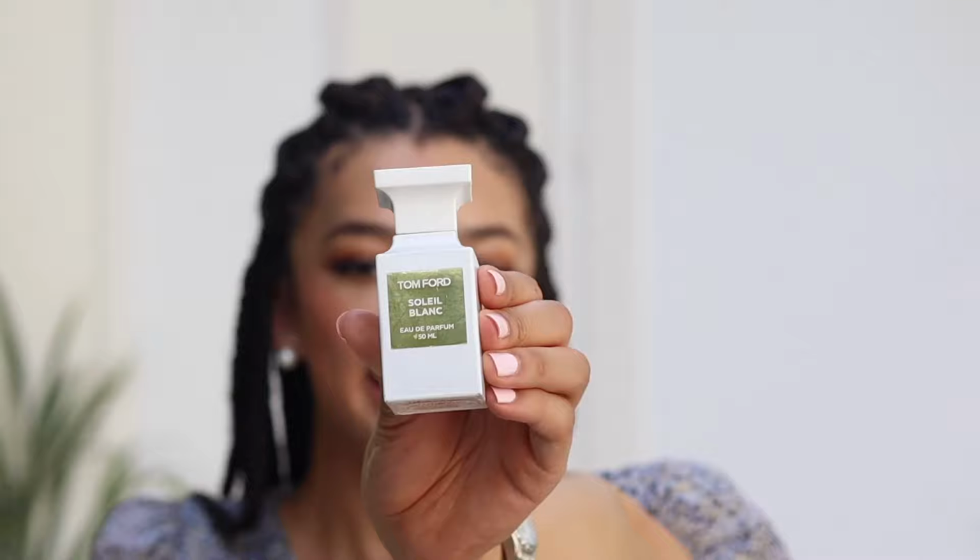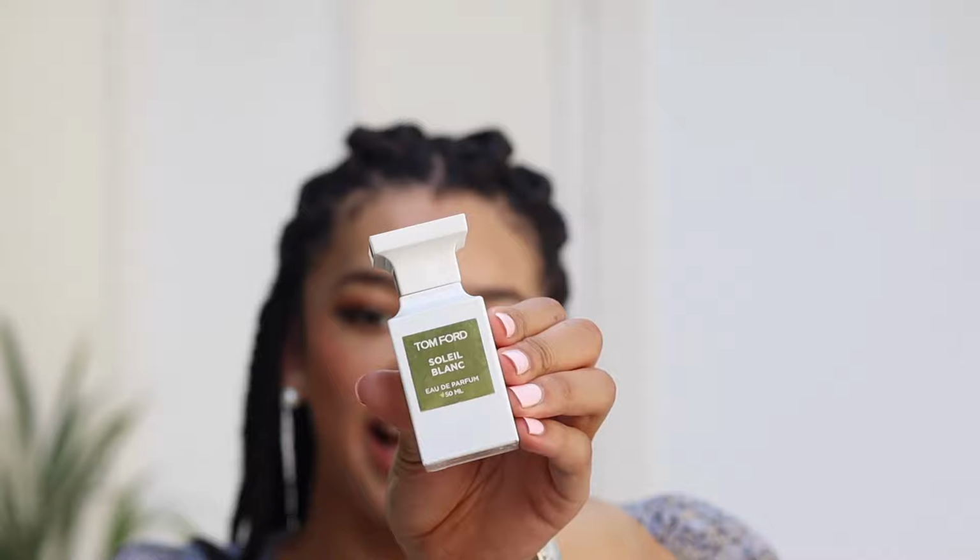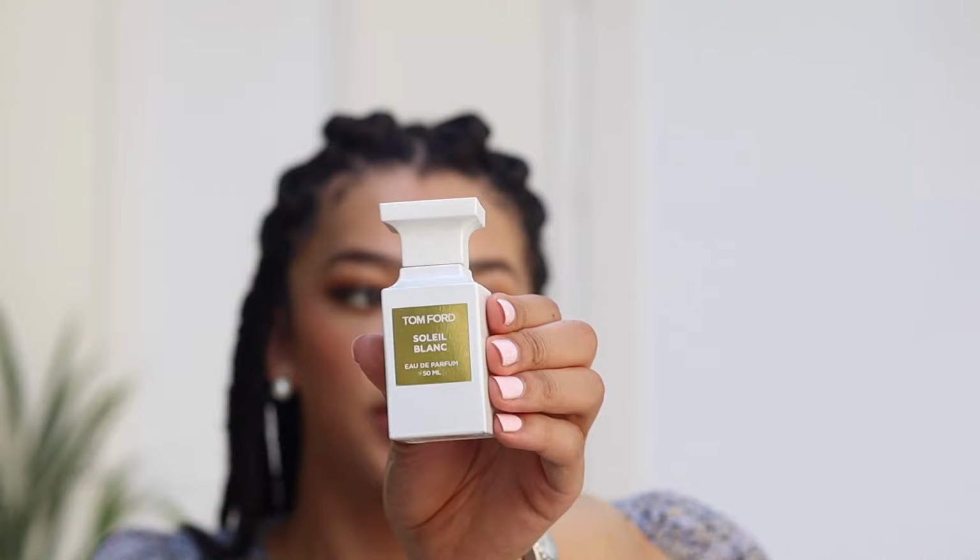It smells so beautiful. It has a bit of a sunscreen kind of smell, but it reminds you of being on holiday and it's very easy to wear every day. Even in the afternoon, you can wear this one. It will just make you smell like you're on holiday, you're having a good time, and you're very approachable. So I love this one. I'm going to spritz a little there. I've been wearing it like every day.